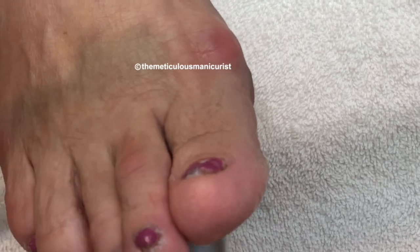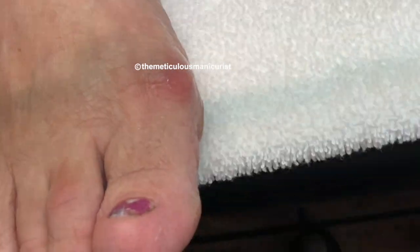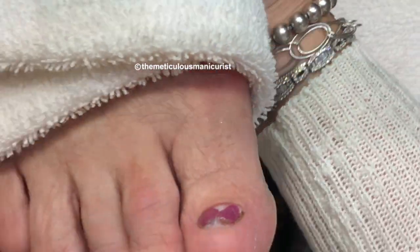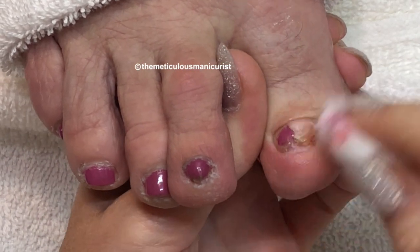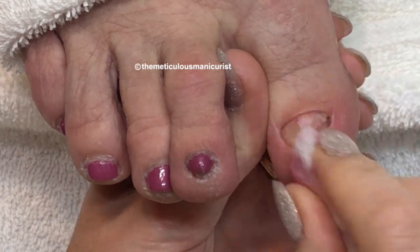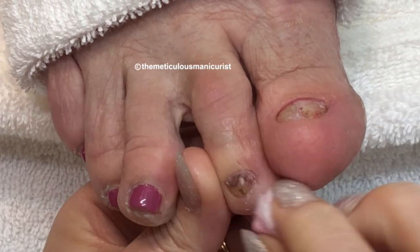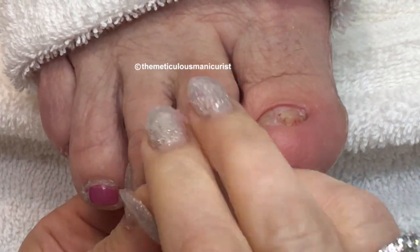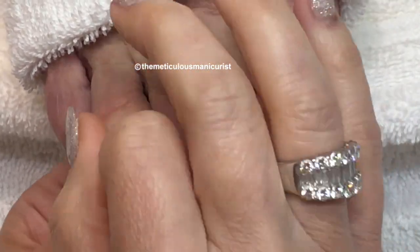How are your feet feeling? Good. So what have you been doing the past month? Oh, I had a brand new grandbaby. Oh, yay! Chunky one. Aw, I love chunky babies. He's just way too big. They had to induce labor early because he would have been over 12 pounds. Oh my goodness, 12 pounds.